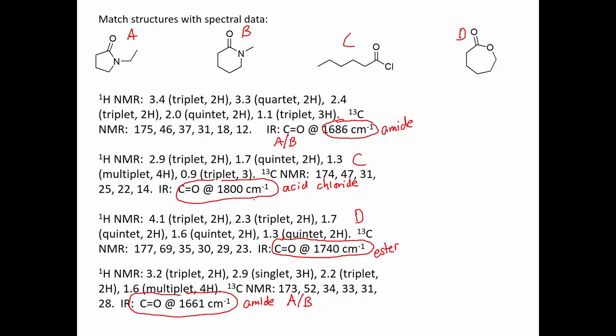One thing I'll just point out here is that these two are easily distinguished by this peak right here. Singlet 3 hydrogens. Which of these compounds has a singlet 3 hydrogens? Well, if we look for methyl groups, our only methyl group here is adjacent to a CH2. So, this methyl, we expect to be a triplet. This methyl here, however, there's no hydrogen here. And even if it was, it probably exchanged rapidly due to hydrogen bonding. So, this one is our one that's going to be a singlet. So, we've pretty much matched them.